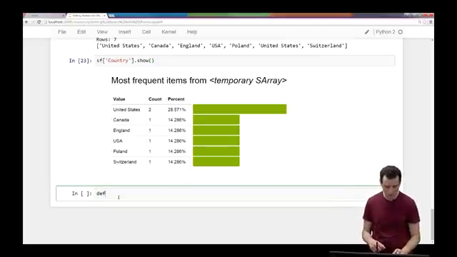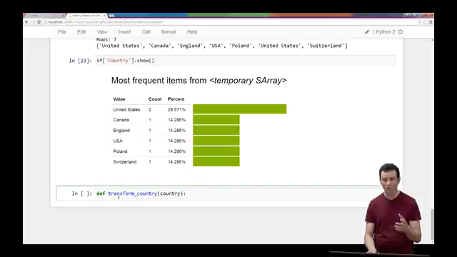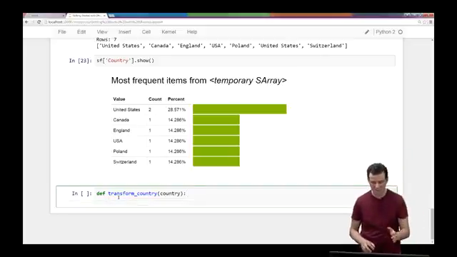So let's define a function. We talked about how to define a function in Python. I'm going to call it transform country. And it takes as input a country. And you put a colon at the end, press enter, and you have to align things vertically.